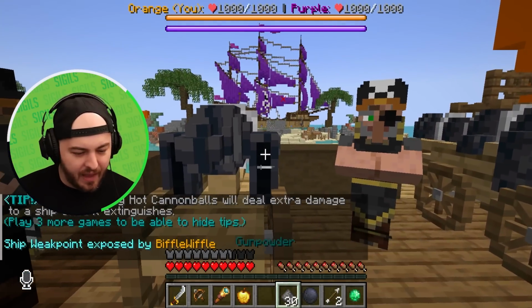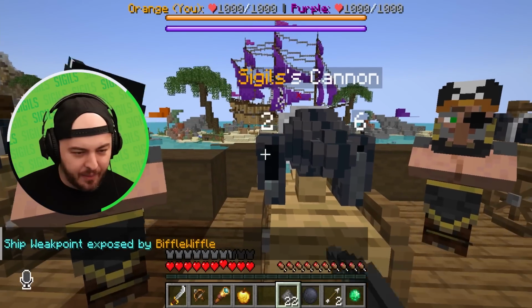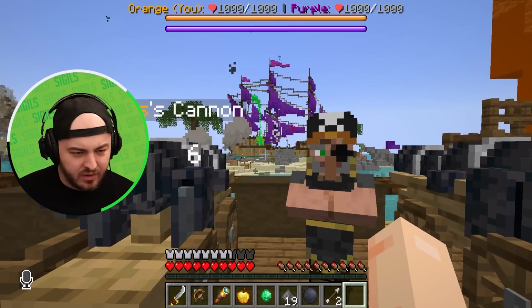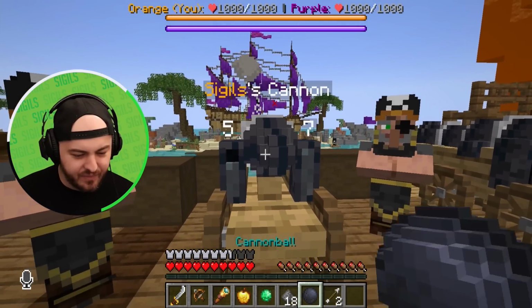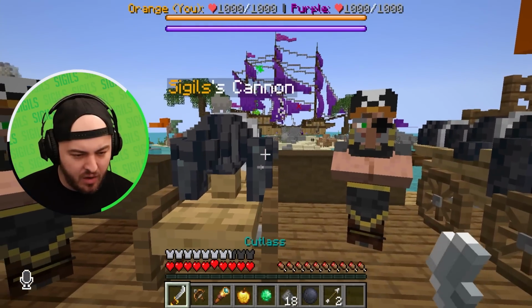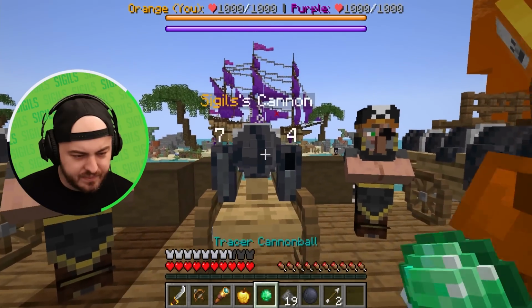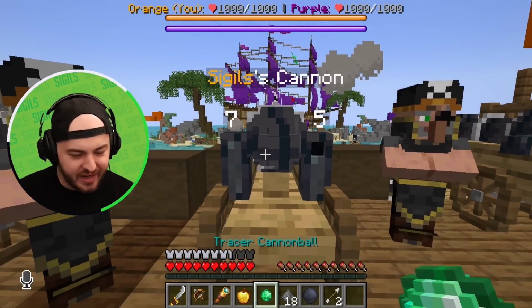So watch this, okay? I'm going to load this one up with 6. You better hit your shot, my man. I'm going to load this one up with 5, okay? And then I'm going to use the tracer cannonball. Okay, no, we want to go even more to the right. You need more of a tracer. Oh, wait, no, that makes it go the other way. Yeah, so 7's going to make it go left. If you go to the right, it's going to go left. Does that make sense? Oh, Biffle, that's almost going to hit it.